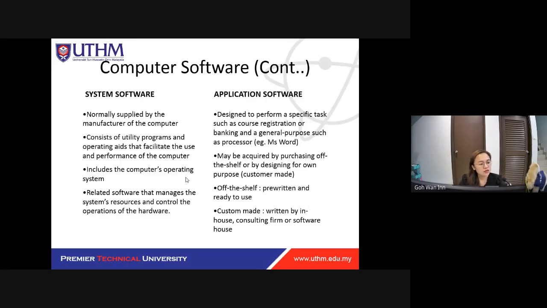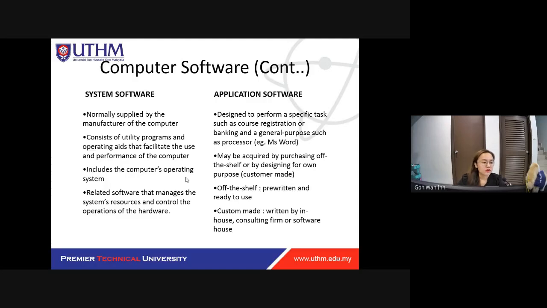System software is normally supplied by the manufacturer of the computer and consists of utilities, programs, and operating aids that facilitate the use and performance of the computer. It includes the computer operating system, related software that manages the system resources and controls the operations of the hardware. The application software is designed to perform a specific task, for example Microsoft Word and Office, with a general purpose.